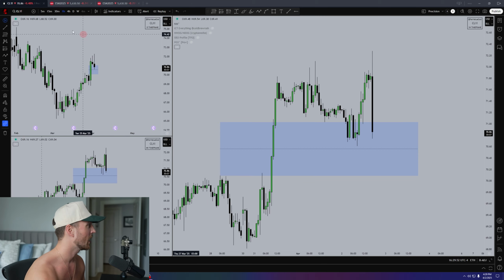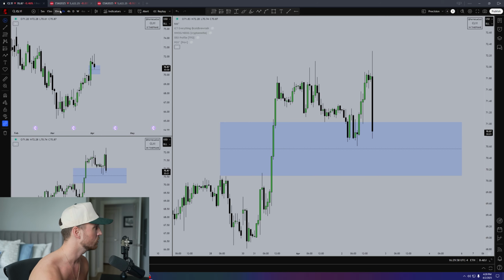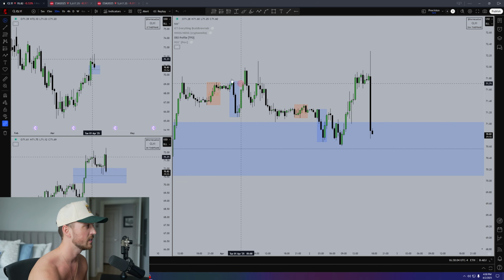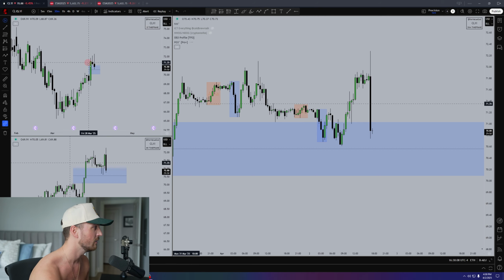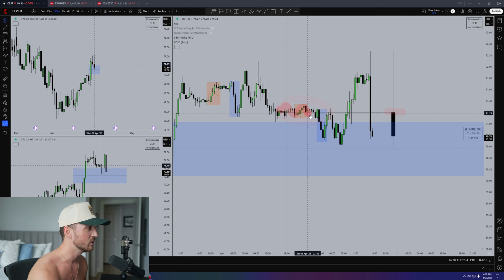So what I saw was this higher time frame POI, this daily imbalance here. But I also saw, when I looked lower on the time frames and pulled up my sessions here, I have Asia session, London session, and I also have my nice little daily candle indicator here. If you don't want to stare at this little tiny thing, you can cut this on up here, and it should pop up the daily candle. There we go. So I saw we are just consolidating around opening price right here, and we have Asia consolidation.